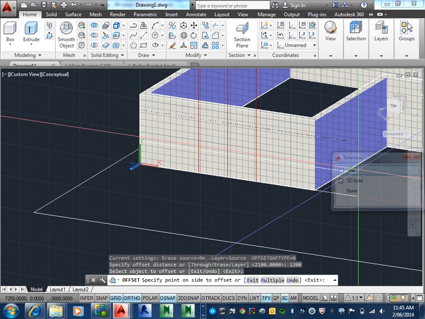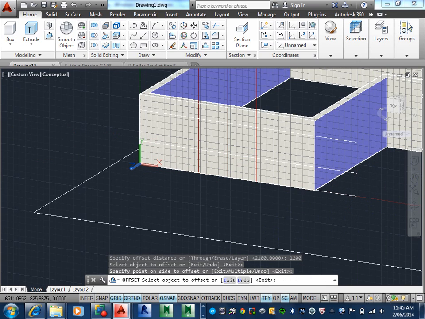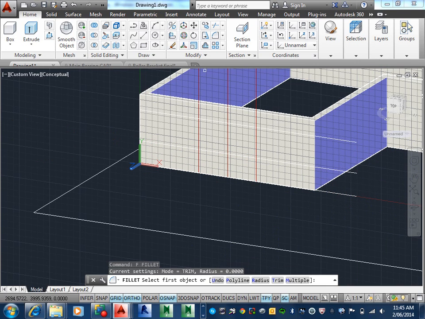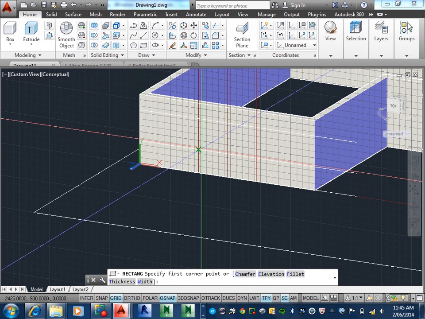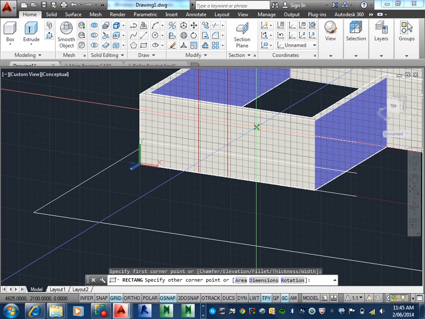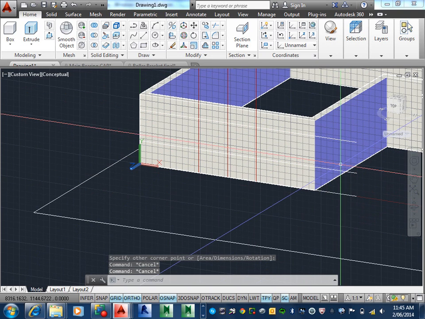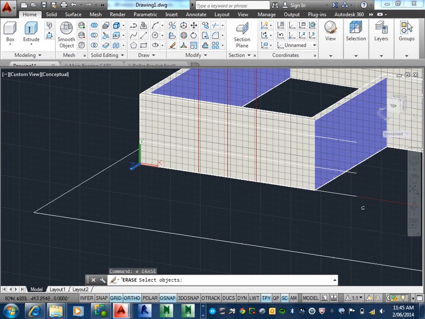Line. Okay, so now we can fillet with a radius of 0. Fillet 0. Okay, multiple, and we'll do that. What I would do for speed, I'll just draw another rectangle on top of that and erase those lines, because we need to have a rectangle or a polygon to be able to press pull. So that's an exact. Now that, oops, now I can get rid of these lines and all that.